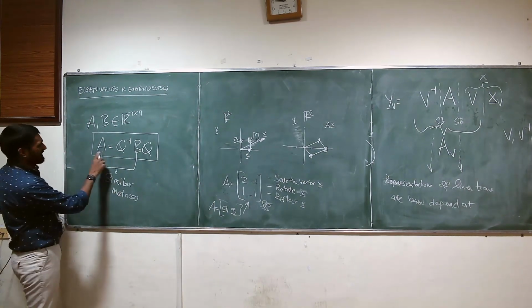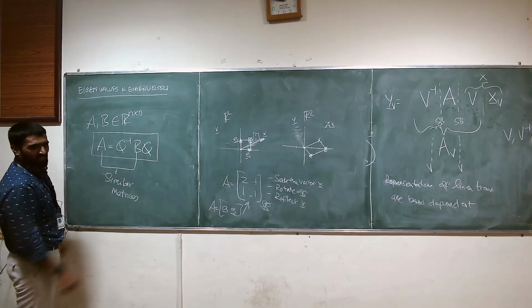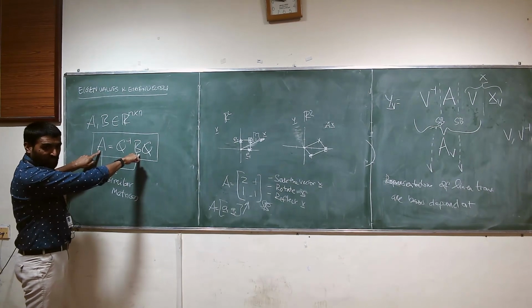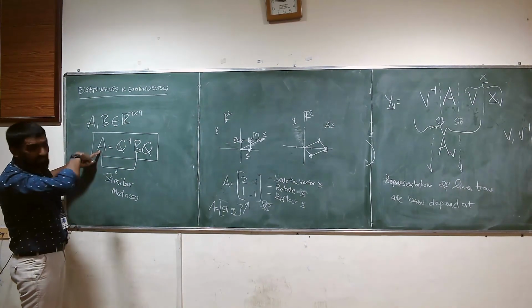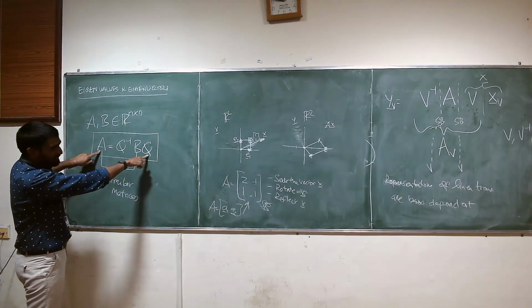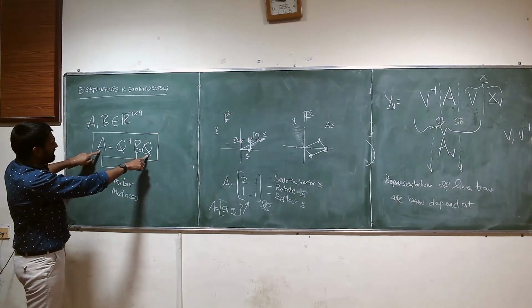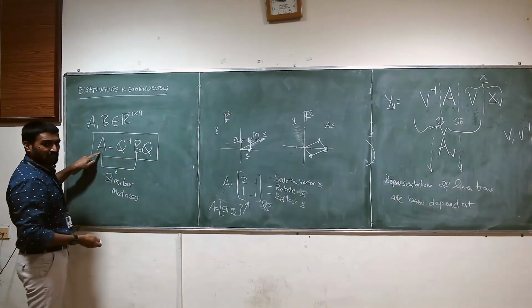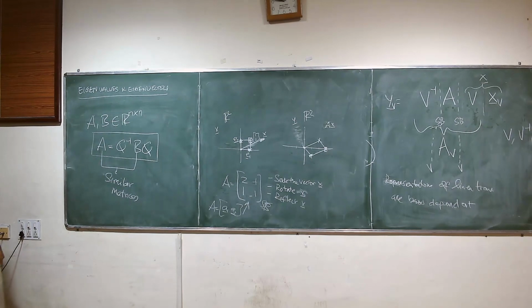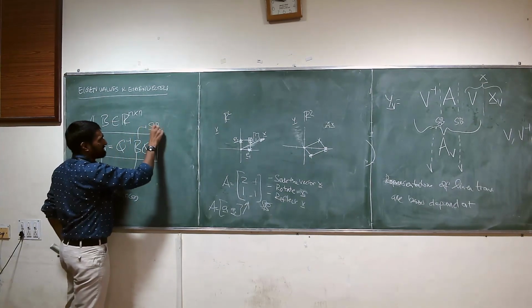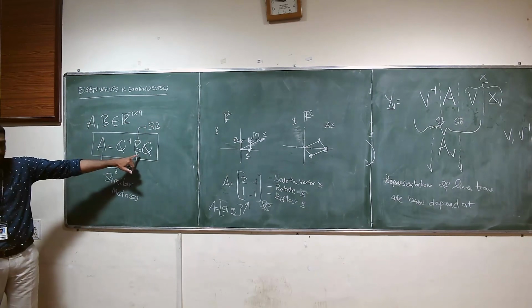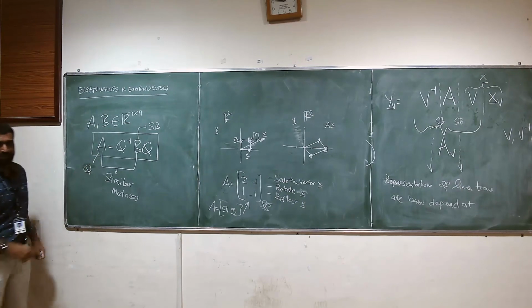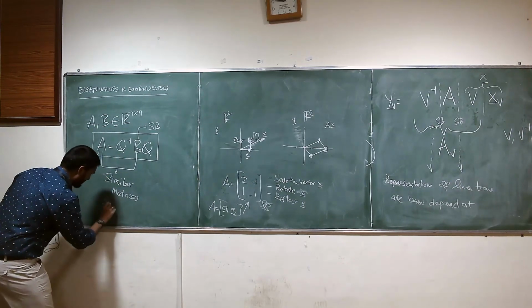For example, if I can write A like this, and I say both of them represent the same geometric transformation, one in the standard basis and one in the Q basis, because I've written the matrix as Q. Which of these two matrices represents this geometric transformation in the standard basis? Right. B is the representation of the geometric transformation in the standard basis, and A is in the Q basis. And this type of transformation is called a similarity transform.